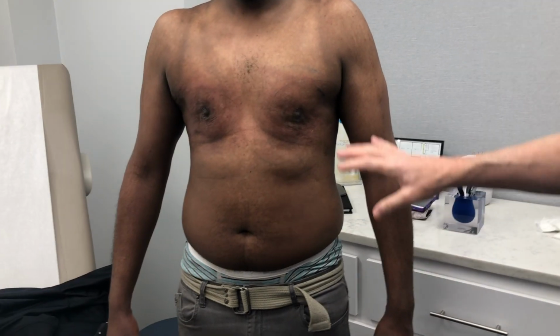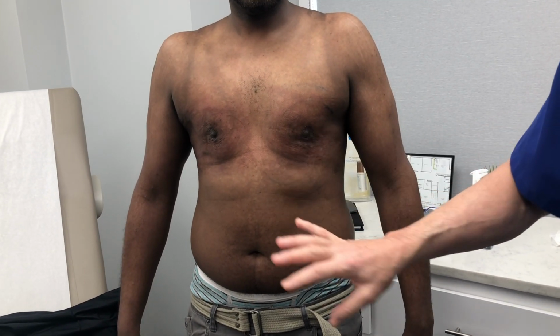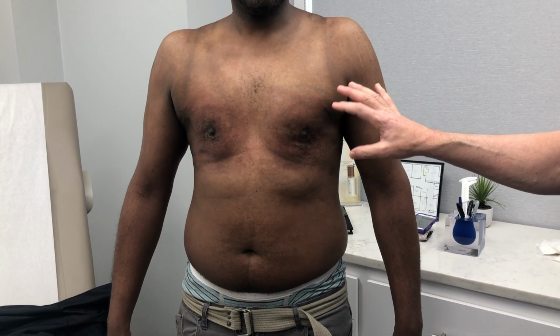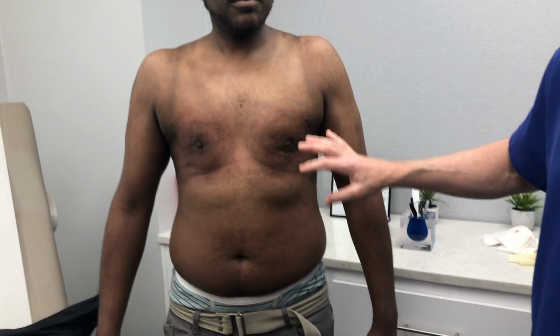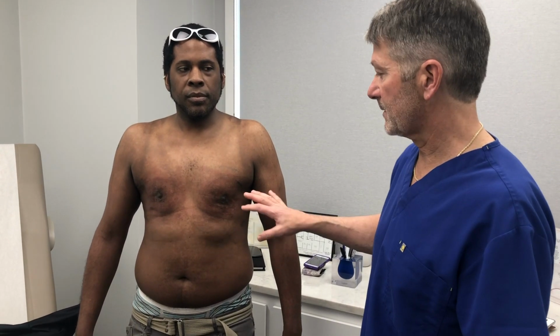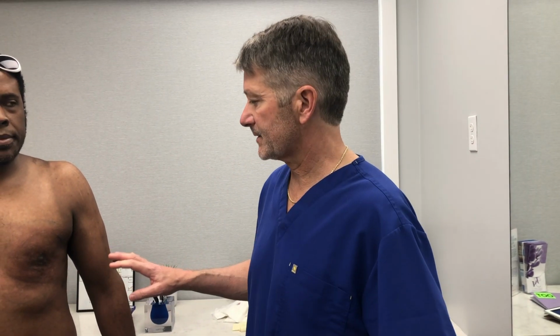And what we find is Mondor's is a self-limiting condition. It goes away by itself, but it does cause significant irritation and pain and discomfort. Instead of waiting for it to show up, what we like to do in his particular case is start him off early. So we're going to get him going on Motrin or Relieve, 1 tablet twice a day for about 7 to 10 days. That's going to not only give him pain relief, which is really all he needs. He doesn't need narcotics, but it'll also keep Mondor's at bay, which just delays the wound healing process.